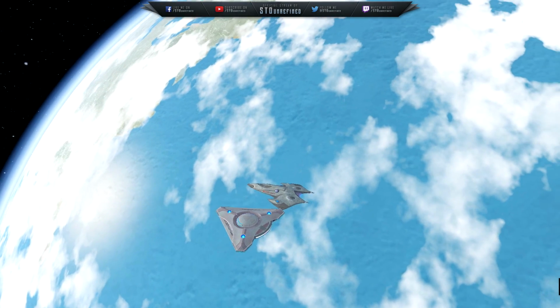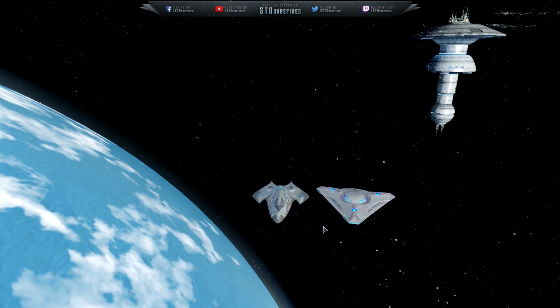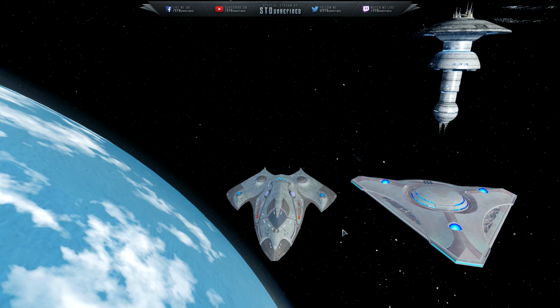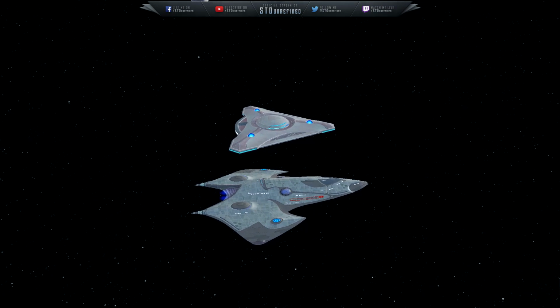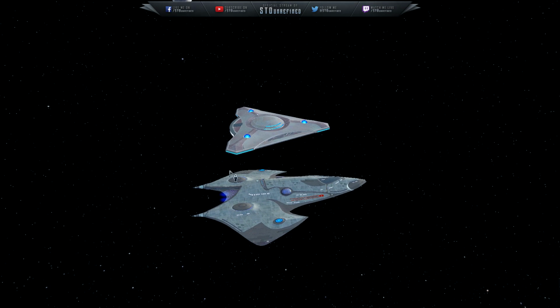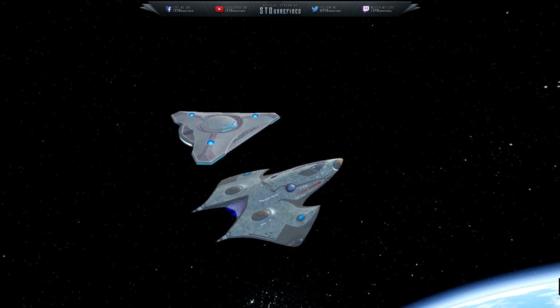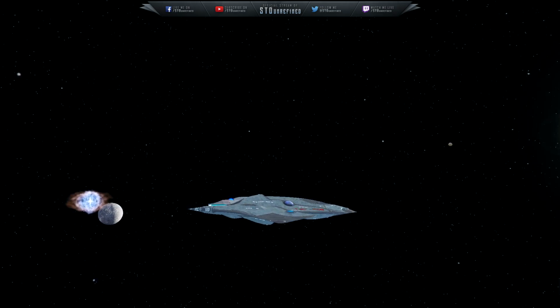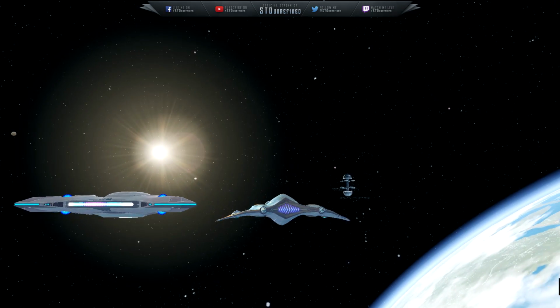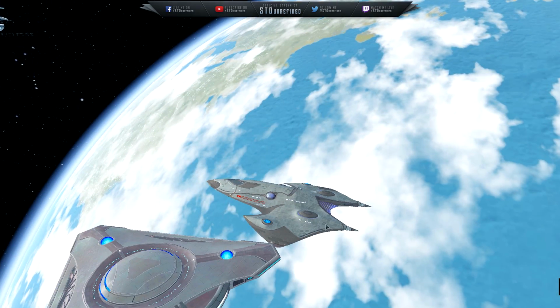So here we are with the comparison of these two ships. I got the Lukari up here on the right, and the Temporal Tier 6 on the left. You guys can see in its size comparison, basically identical in size, just a little bit with these pointy things. So it's not really that much bigger than the Lukari ship. Definitely cool, definitely a science-heavy ship.